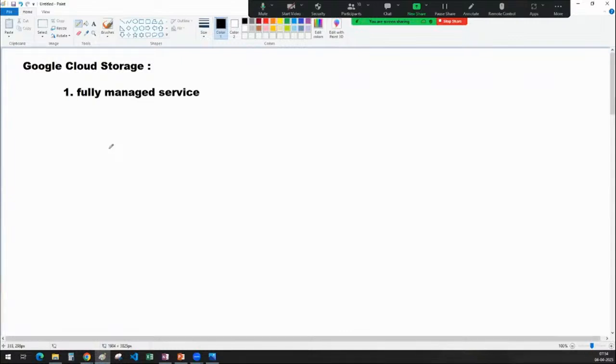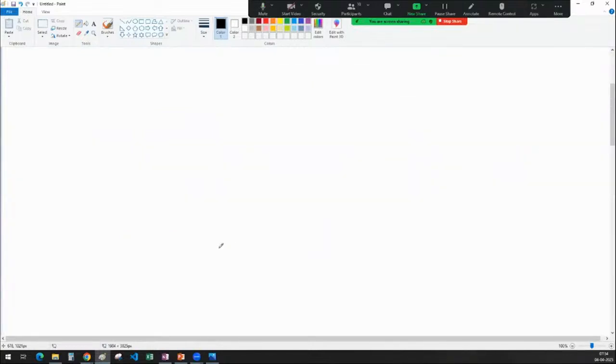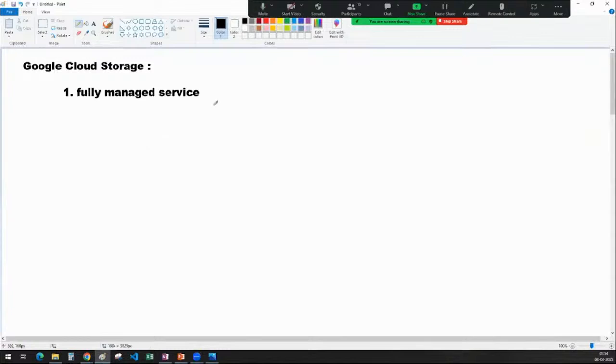All the infrastructure required is taken care of. When I say a managed service, all the physical infrastructure, as well as the virtual machines, will be taken care of by GCP.